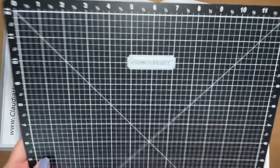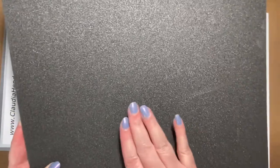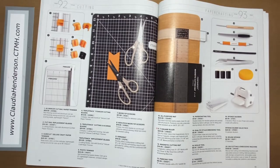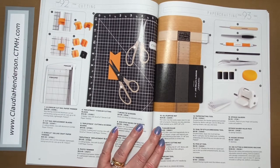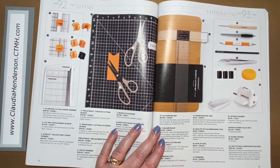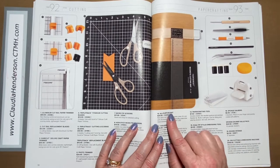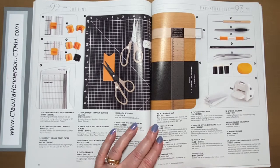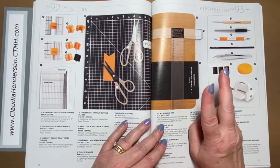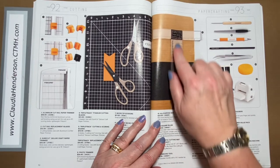Our Versamark mat is a great tool — I use mine a lot to line up 12-by-12 paper using the grid, and if you flip it over you have a spongy background great for stamping without needing the plastic pouches that come with sets. Then we have our all-purpose mat which is heat resistant; you can rub off adhesive, use paints, use inks to smudge — but don't use sharp tools like scissors or knives on it, and it doesn't like bending. Then this is a magnetic cutting mat for the die cutting machine.